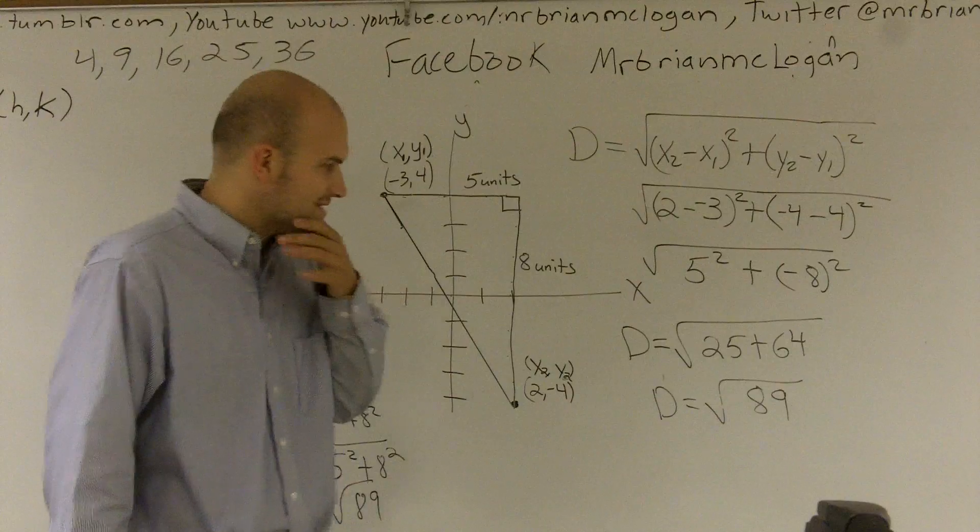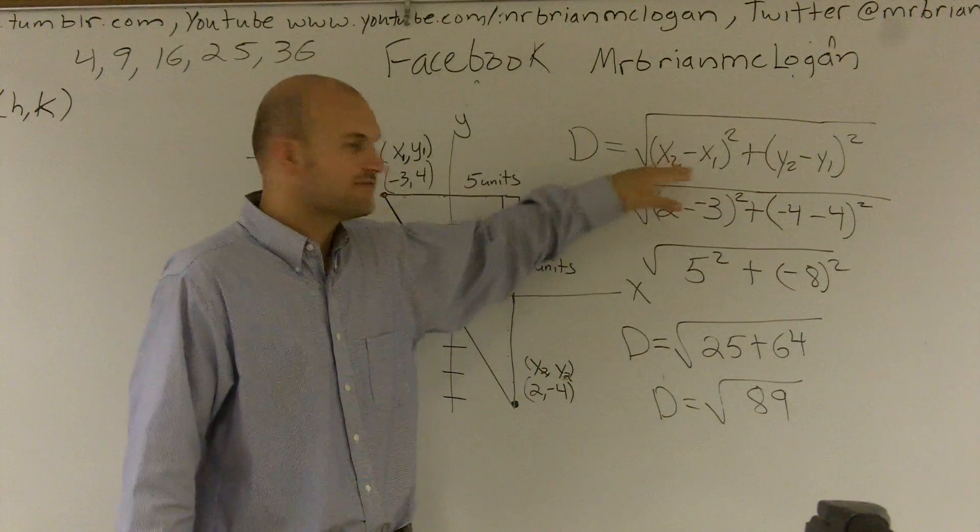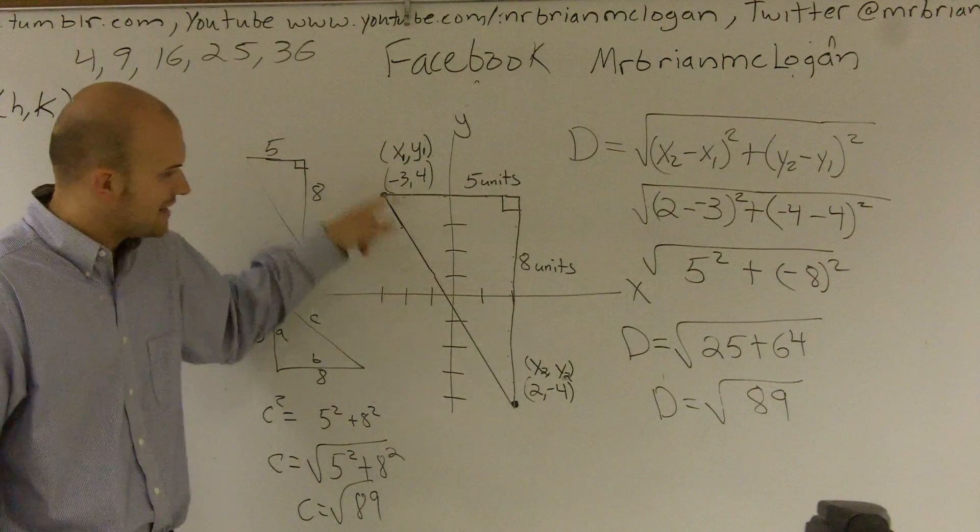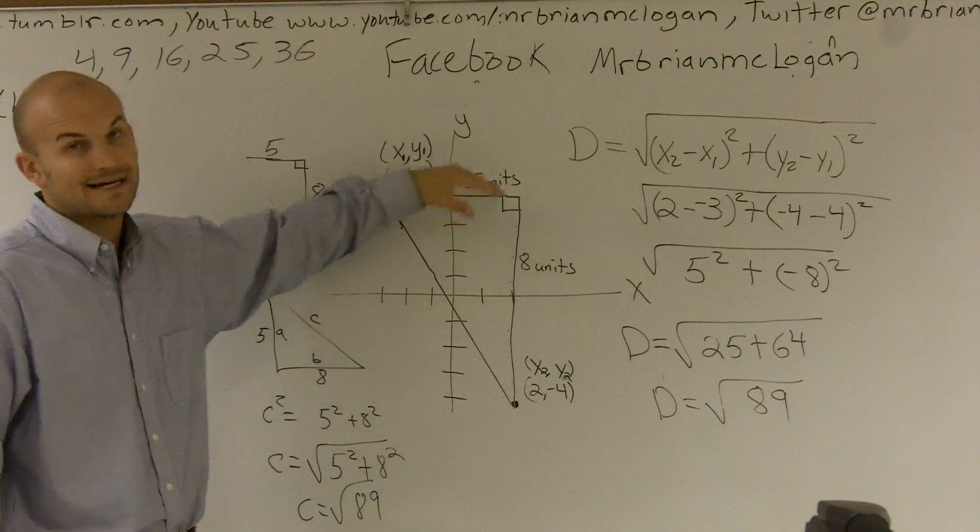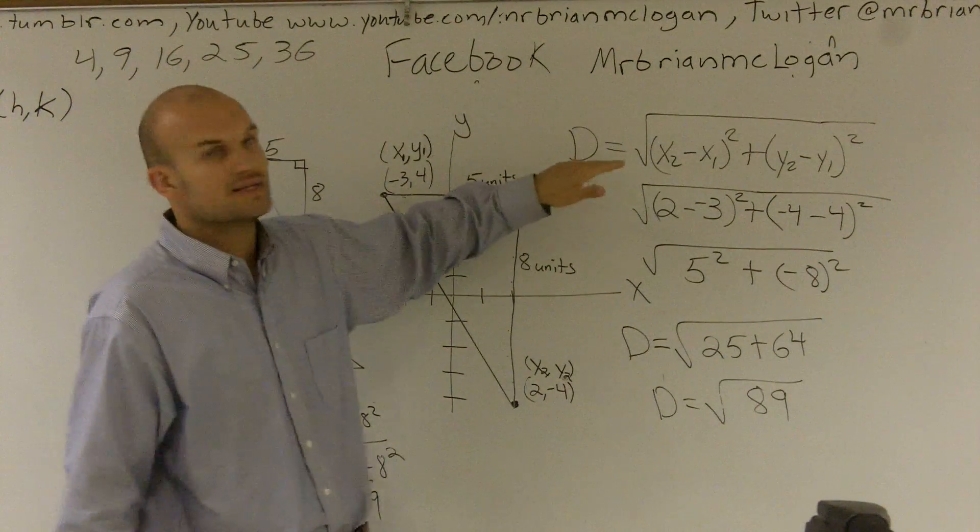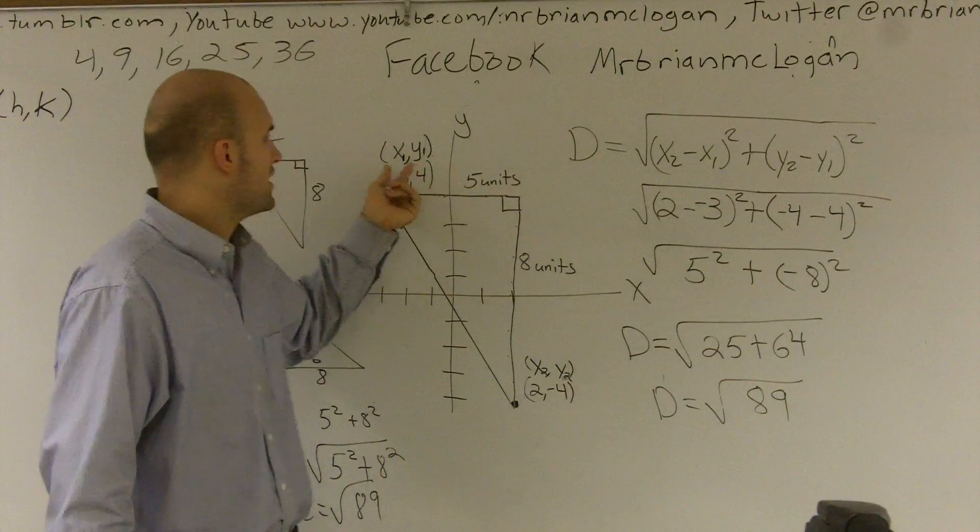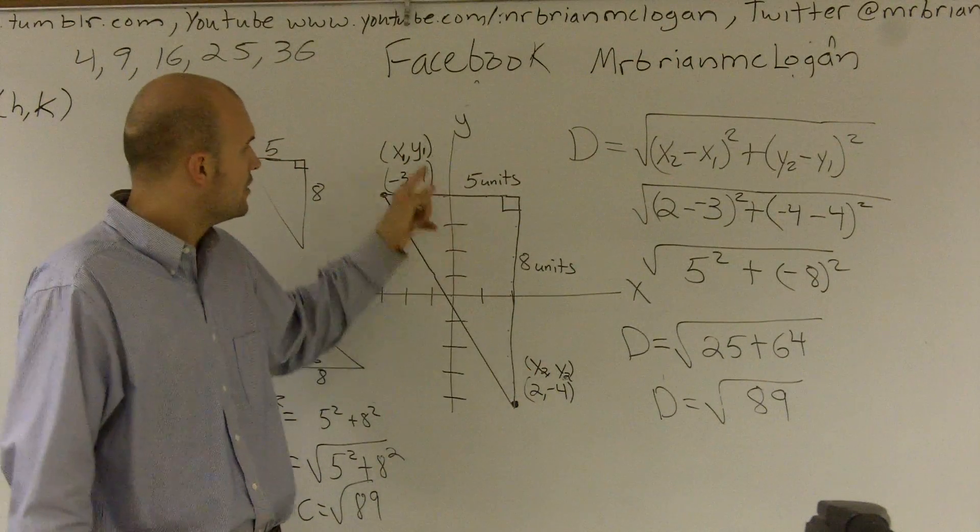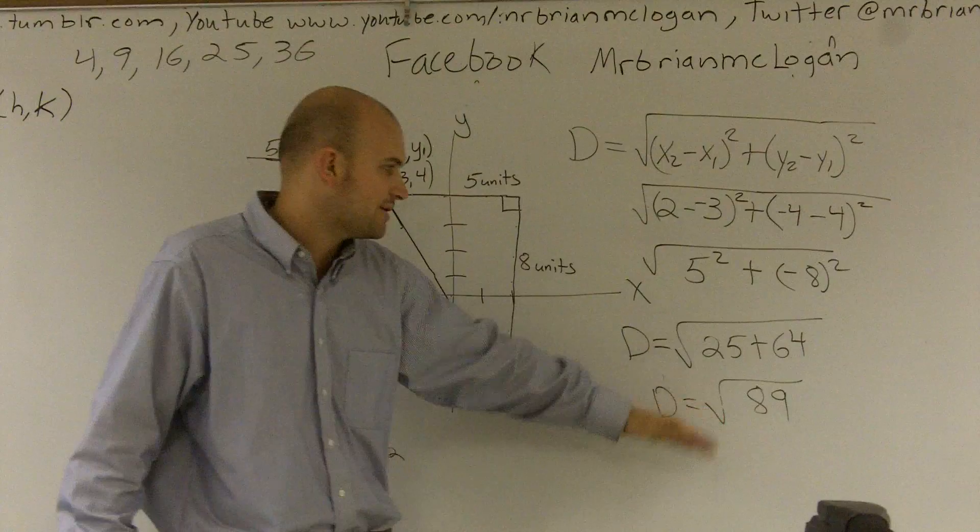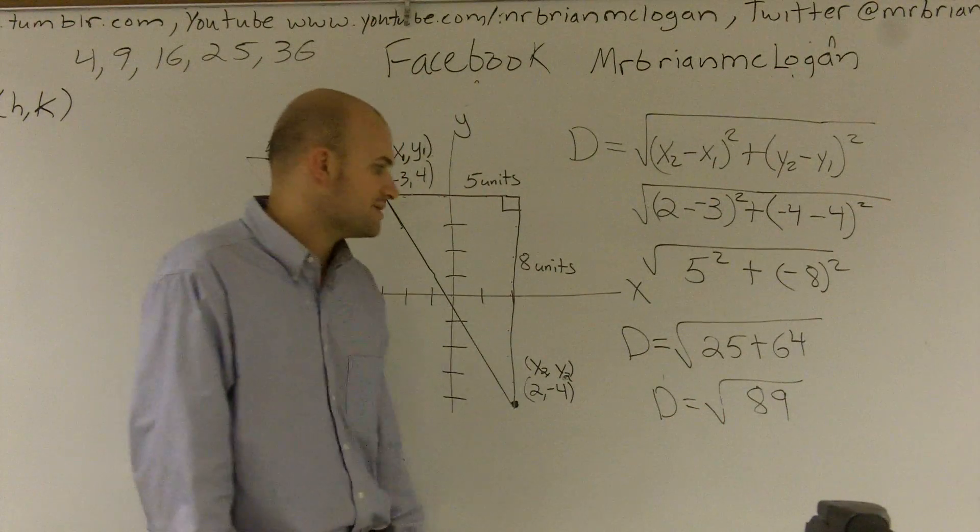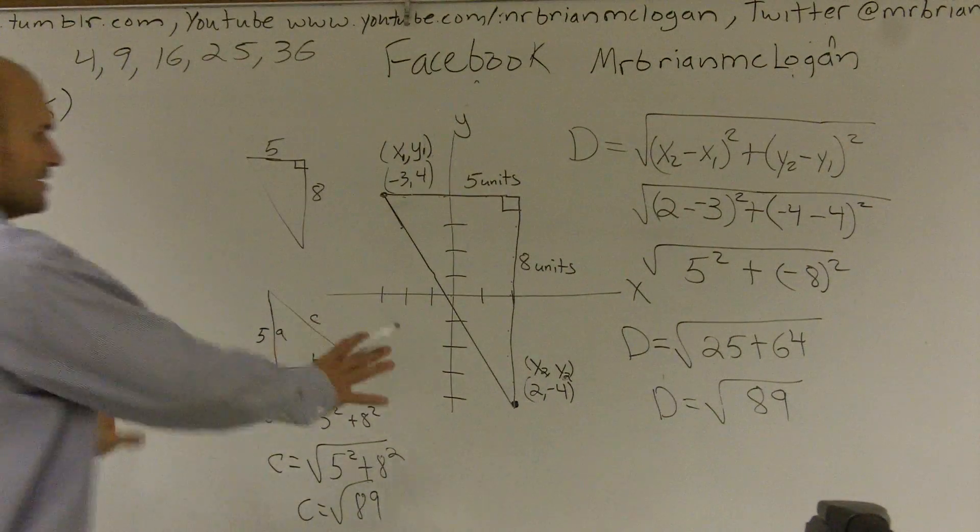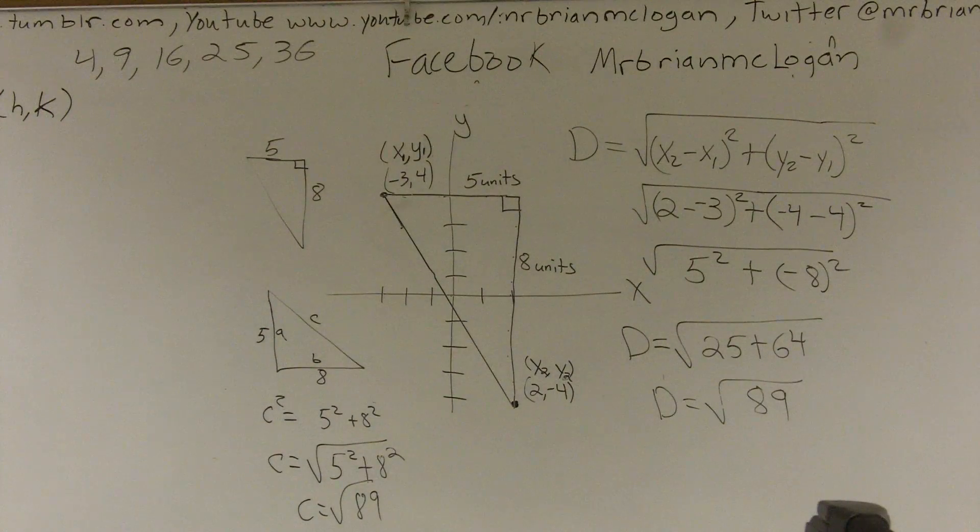So, you know, what you guys can see from this is that your distance formula is the exact same finding of your sides of a right triangle. So when I want to find the distance between any two points, I can, one, use horizontal and vertical lines to make a right triangle. Then I can use the Pythagorean theorem. Or I can also plug it into this handy formula. But before I do that, I need to know, I need to determine what are my x1 and what are my x2. What is my y1 and which is my y2. So you just need to figure that out. You plug them in. And then you evaluate your equation. So I get my final distance to be d equals the square root of 89. Which, since it's a radical, I'm just going to leave it in that form. So here we go. Thank you.